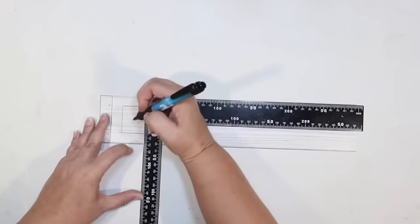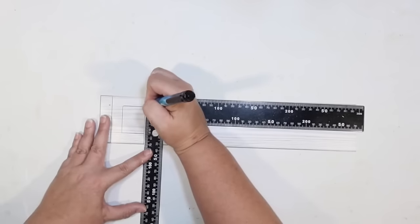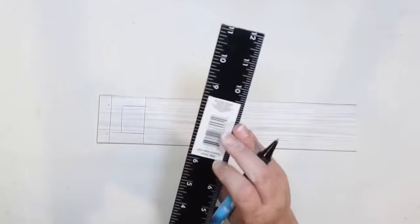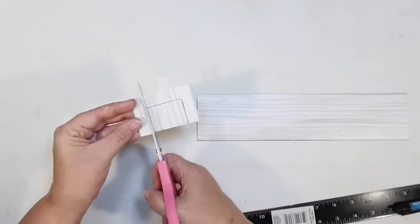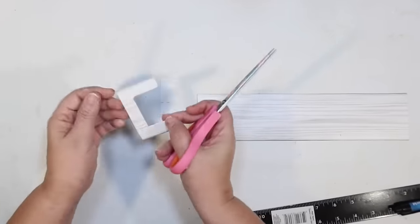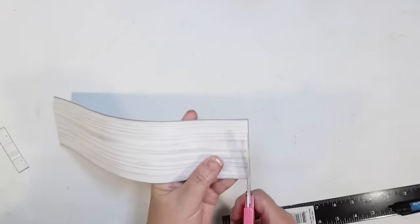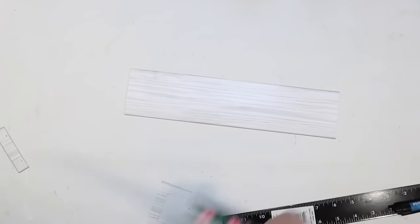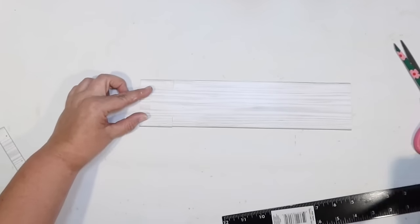So I'm just trying to do a boxy C, something that's going to be easy to cut out. So I used my ruler on that one to give myself a good start. And I started a little bit further down the log to avoid the nail holes that were on there on the little wood slat. And so I'm going to do that boxy effect on all the letters.